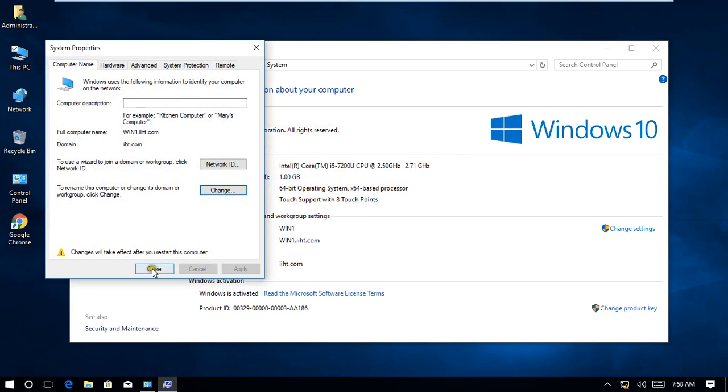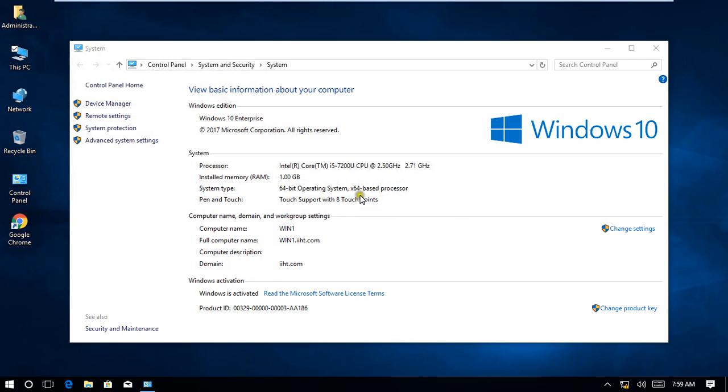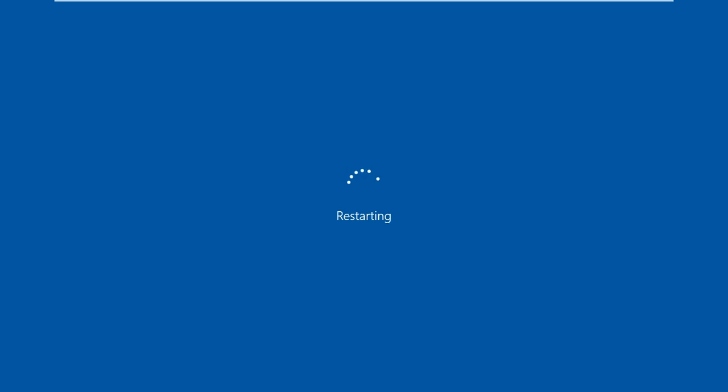It's asking for restarting, click close, restart the computer, and once the computer restarts, you log in here with hr1.